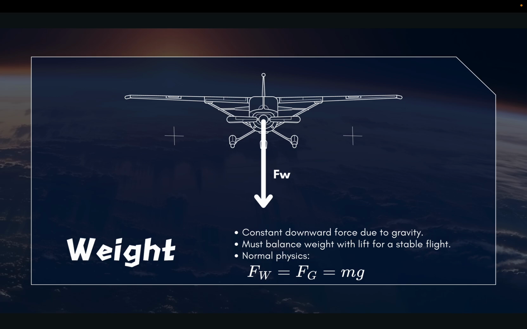It is given by Newton's second law and governed by the mass of the object multiplied by the constant of acceleration due to gravity. As we want to take flight, one of weight's opposing forces, thrust, must be equal to or greater than the weight to attain liftoff.